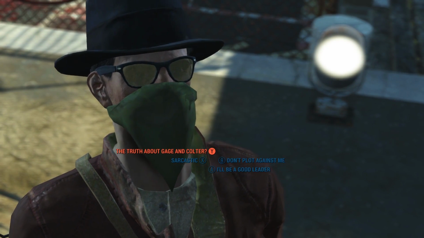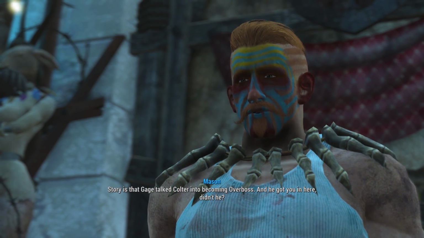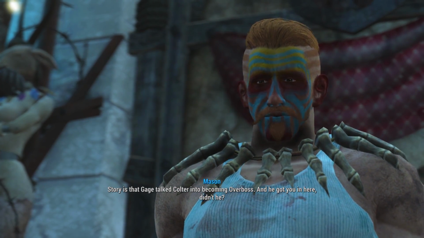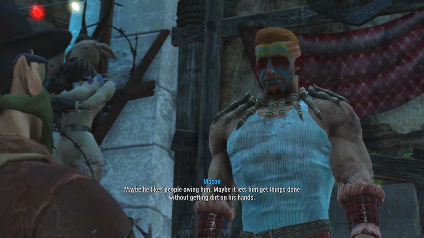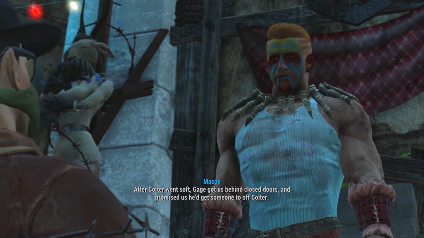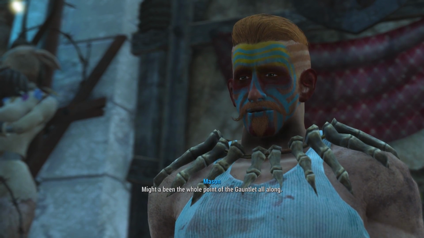Oh, a red one. So what's the real story behind Gage and Coulter? Hey, I only know what I've heard. Story is that Gage talked Coulter into becoming overboss. And he got you in here, didn't he? Maybe he likes people owing him. Maybe it lets him get things done without getting dirt on his hands. After Coulter went soft, Gage got us behind closed doors and promised he'd get someone to off Coulter. And you did just that. Might have been the whole point of the gauntlet all along.